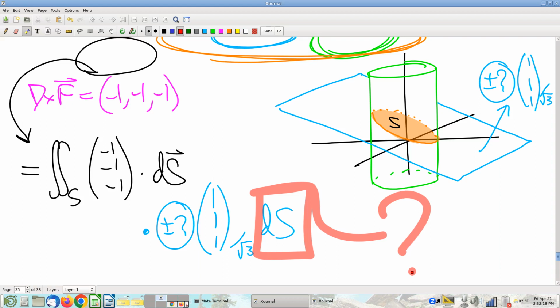In fact, arguably, we've made our lives more difficult here because to compute the dS vector, I just need capital N. To compute the dS scalar, I've got to take the magnitude of capital N, which, as it turns out, will cancel with this magnitude that I've just divided by. And so I'm just creating extra arithmetic. And this was, like I say, noble effort, but we got a dead end. Does that make sense? Anybody else? Good stuff.